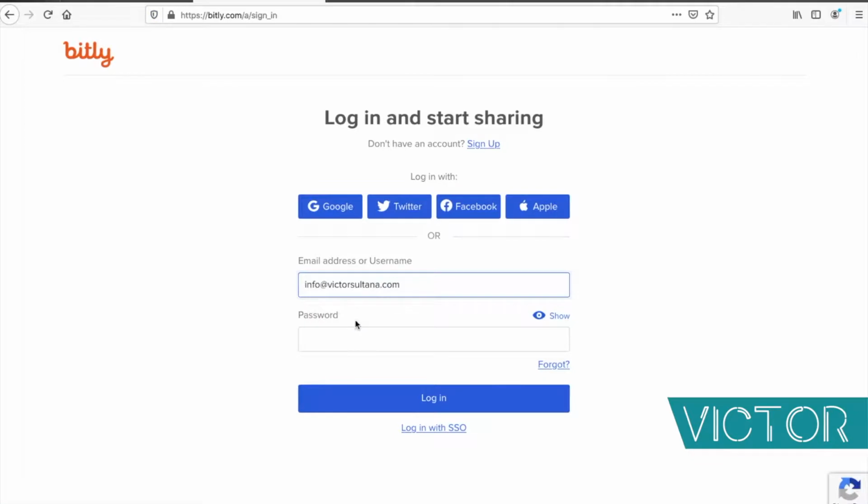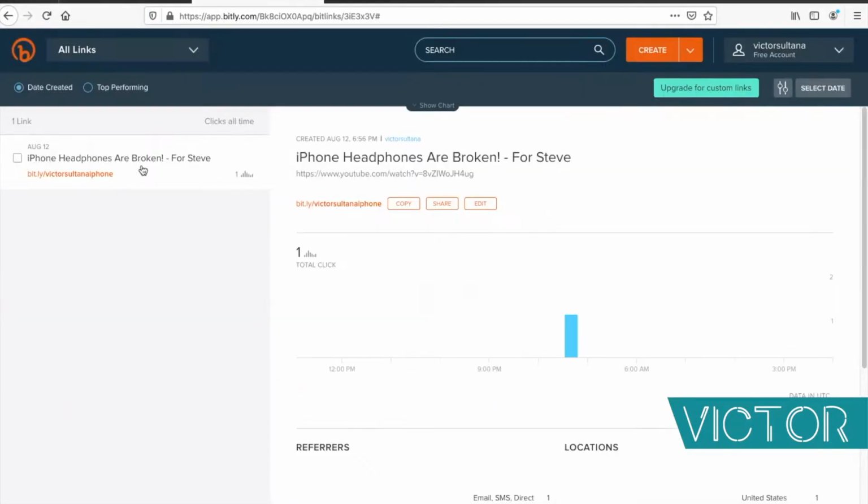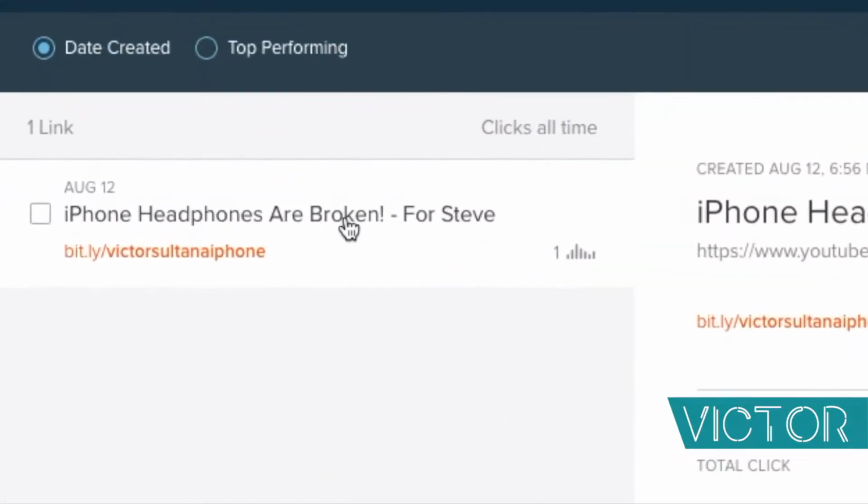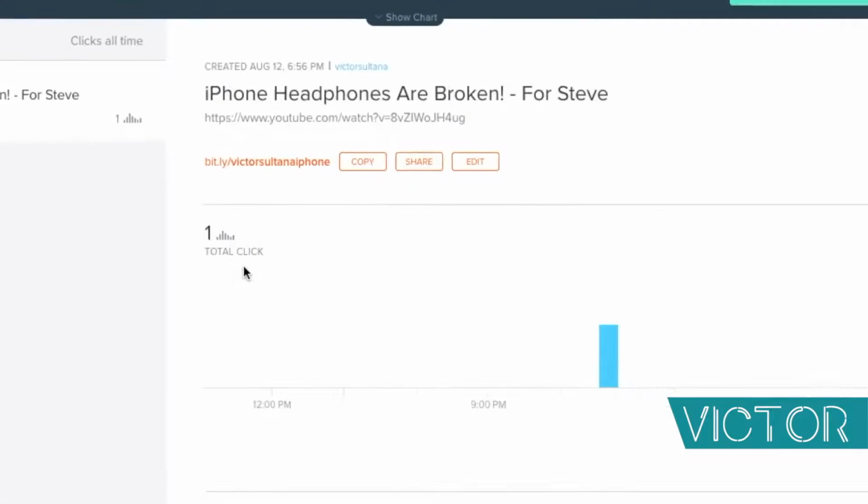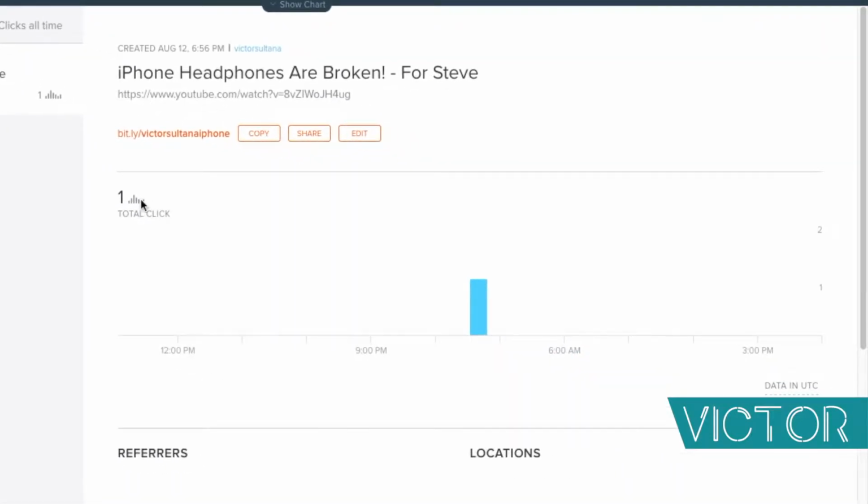Well, don't actually wait. Go out, continue to be productive, but maybe at the end of the day or the next day, when you're ready to find out if your client has taken action with the link that you had sent them, head back over to bit.ly and log in. On the left-hand side of your display will be the list of links that you've created thus far. Here's the link that we just created, and to the right you'll be able to see if it has been clicked on and how many times.